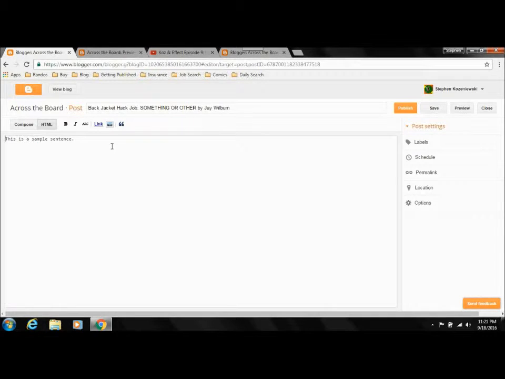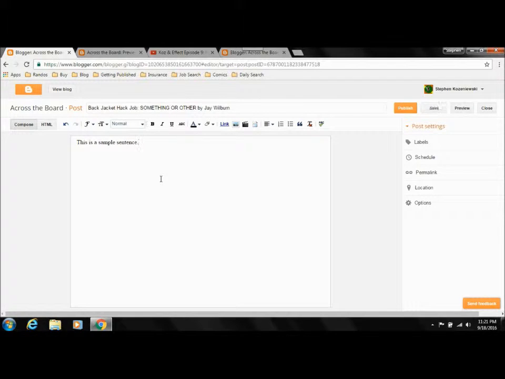I might be getting into the weeds here. But over here, compose is where I'm composing as though I'm a dummy, as though I don't know anything about HTML. Which I know very little about HTML. I do know a little bit from doing Blogger. So if I did something like bold this, which up here is your basic stuff we'll get into in a minute, but I'm bolding this, and then I'm hitting enter. Okay.